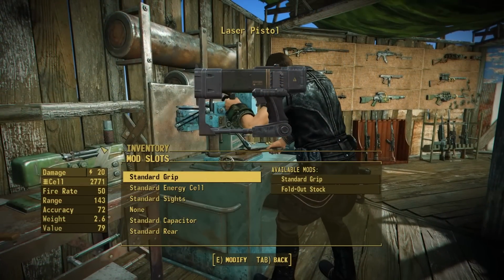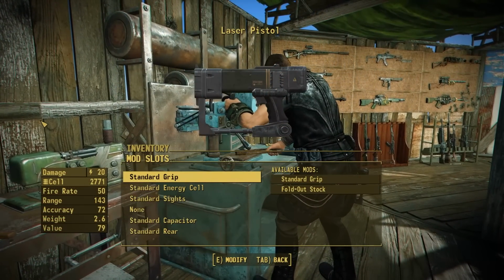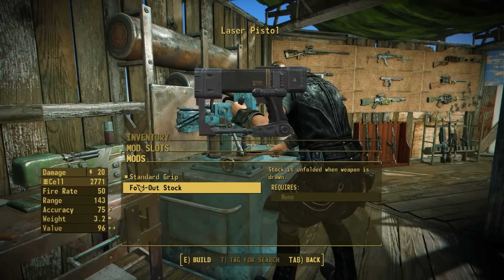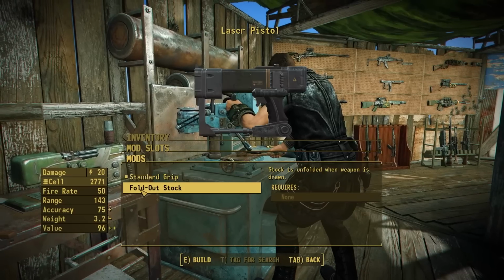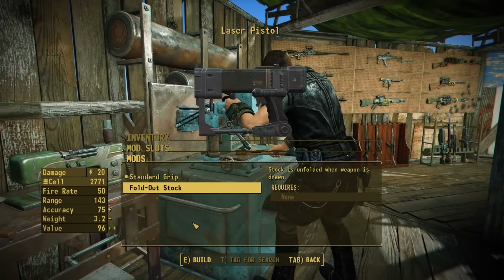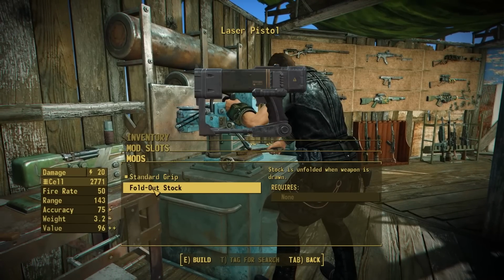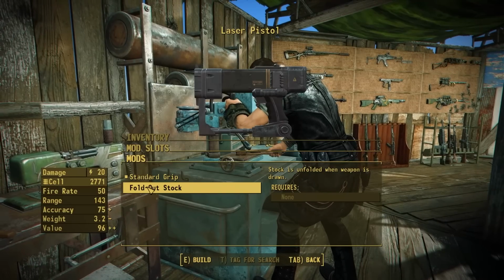Now, how about attachments? Well, there actually is a pretty good selection here. Starting off with the grip, we have the standard grip and that fold-out stock. Now, in the weapons preview, you see that there's not really much of a difference, but that's going to give you that animation that we saw earlier, and is going to affect the stats just a little bit, giving you a bonus to accuracy and value.